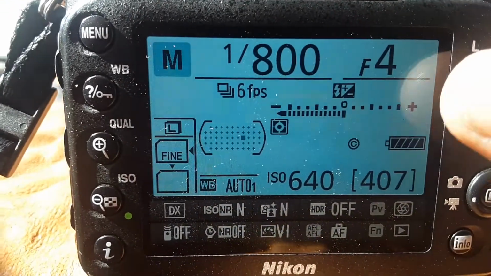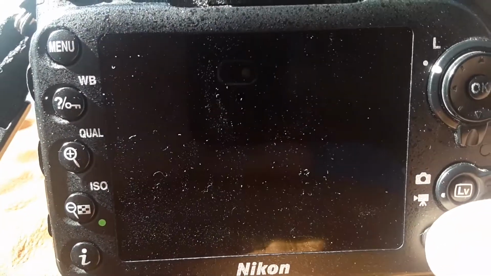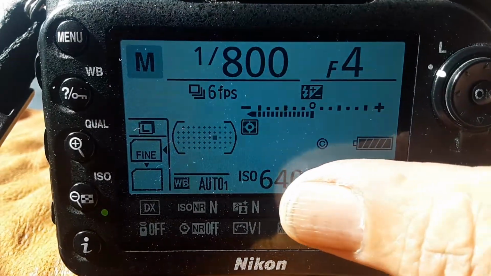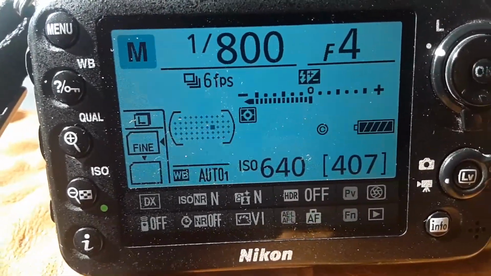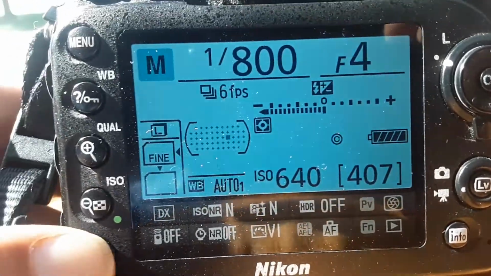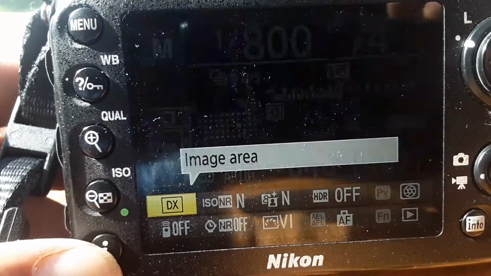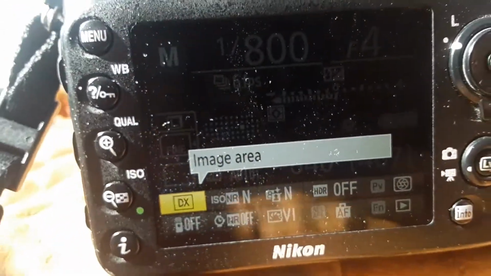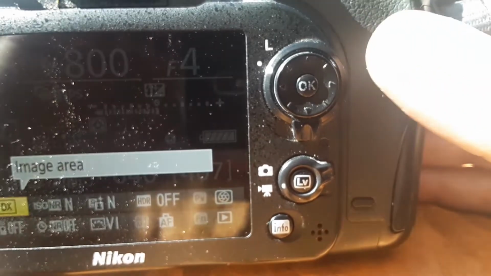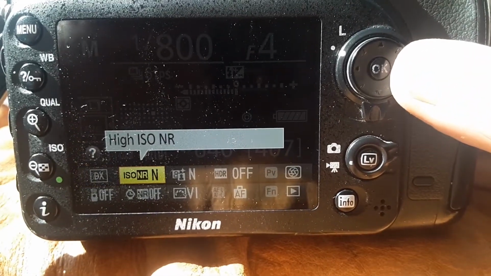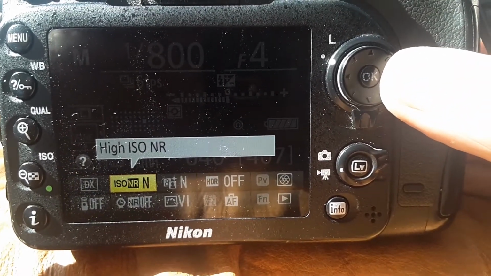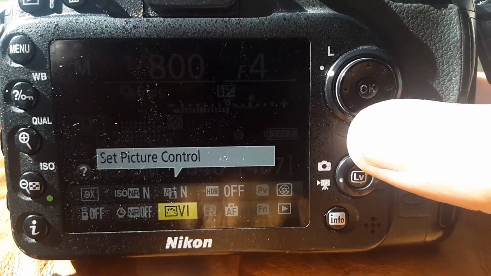So this is all with my info button, okay? And you'll notice there's all these little icons along the bottom, and those show up when you hit the I button over here. And then once I'm there, I use my four-way to move to the right and then down.